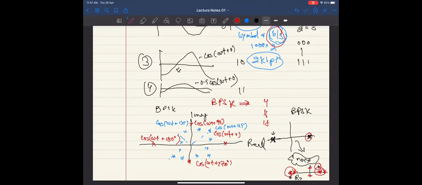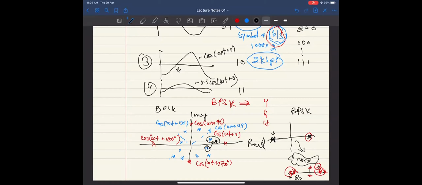But what if your signal moves from this axis to this axis? Then what will happen in that case? When you are recovering it at the receiver side, you will see that it is very close to this axis, so maybe this signal belongs to this part.